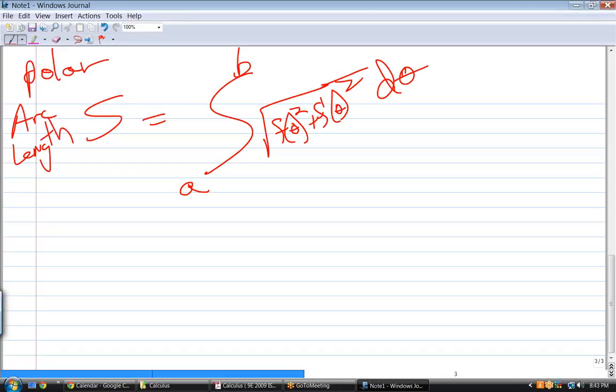In terms of real life problems, the area under the polar curve, the arc length, and the surface area, if you took that polar equation and rotated it about one of the axes, what's the surface area of the figure that you get? All of those are things we need to know in terms of solving real-life problems.